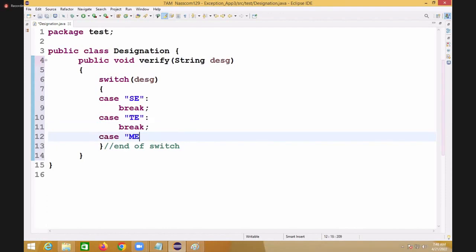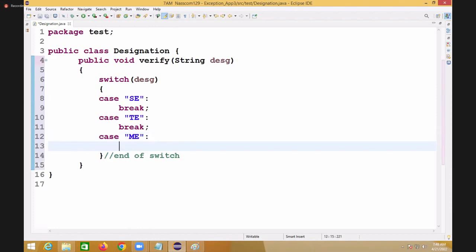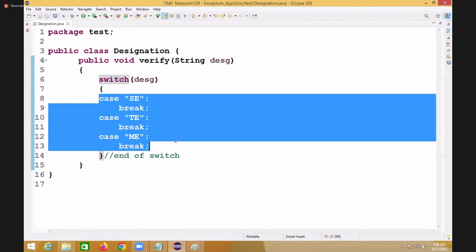Now case maintenance engineer, some break. Now, is the designation available among these three or not? If the designation is available among these three, no exception. If the designation is not available among these three, then exception.